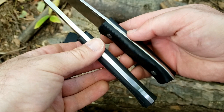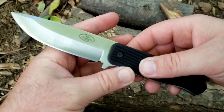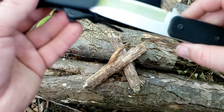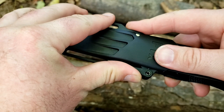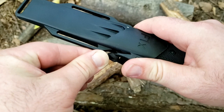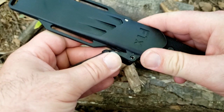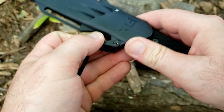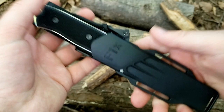Let's take a look at this Zytel sheath. Falkneven does these very plain Zytel sheaths, but they are by all accounts quite functional — and this one is very functional. It does have this locking mechanism on it. I can't tell you how this is going to work over time, but in the few months that I've had this knife and used it, I've been very impressed. It does inspire a lot of confidence. You can carry this upside down, or in any situation where you're concerned about losing your knife, this lock is a great option. You unlock it and unlocked, it comes out quite easily. Unlocked, there's a little bit of shake — if I hold it up to the mic you can hear it — but once you lock it, it's really locked in there. It's rock solid.